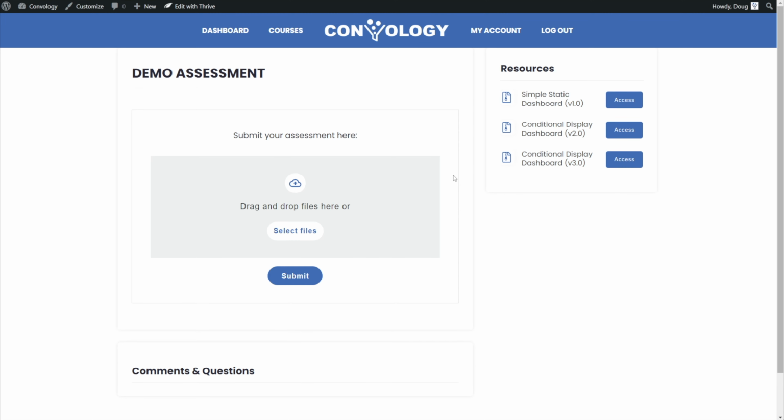Let's look at an actual assessment. Let's do a test on it, and let's see what you as the course owner, runner, teacher, whatever, look at and see when an assessment is submitted to you, and then what you can do with that, and then how we can add these components to our templates. So now we'll preview our demo assessment.